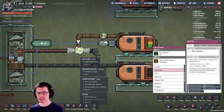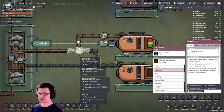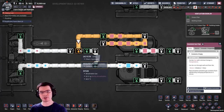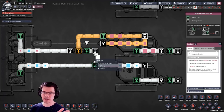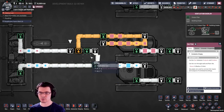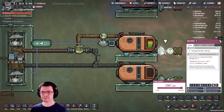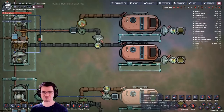Now, a lot of people have asked: does the gas filter use power when it's only filtering a gas, or does it just use it whenever gas flows through it? The answer is it uses power whenever gas is flowing through it, whether it goes out the orange pipe or the green pipe. Whenever gas is going in and out of one of those two, it consumes 120 watts. So if it's running 100% of the time, that'll add up to 72 kilojoules per cycle, which sounds like a lot. Luckily, the other two options we have here are quite a bit more efficient.